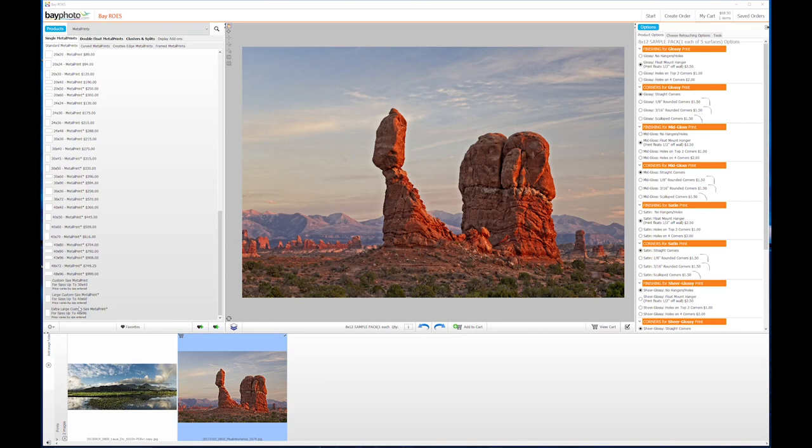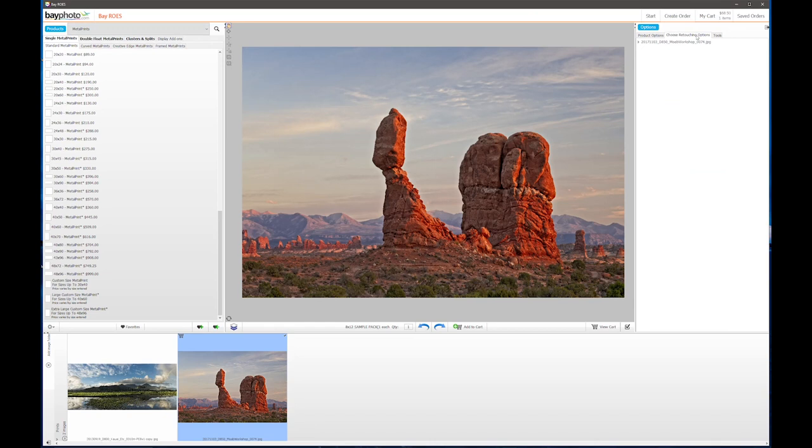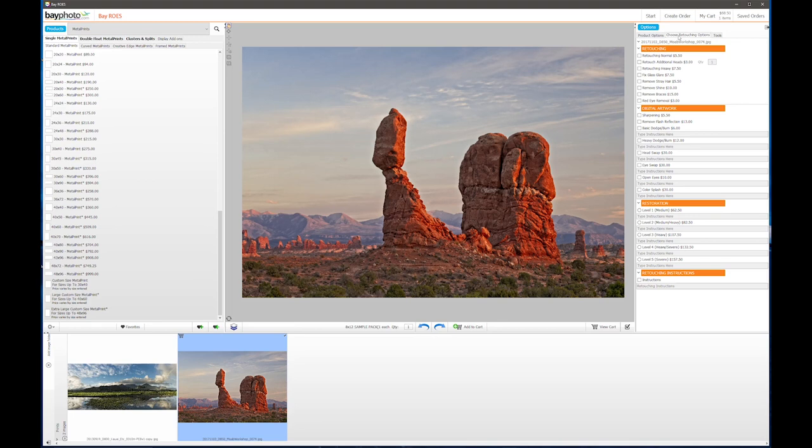As you go in here, there's also, I forgot to mention, retouching options that you can have Bay Photo do for you. We've already done all that work in Photo RAW, so I'm not even going to worry about that at all. You can leave a note for them if you want them to pay special attention to something. Sometimes I've put in there, hey, make sure the colors look good. These days, I've done so much work with them, I know they always do that, and it's going to be fine. So I don't even worry about it.